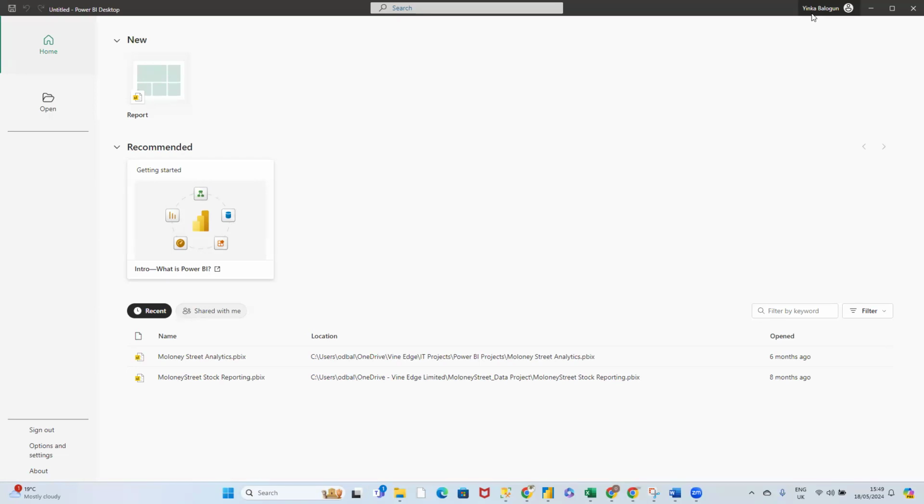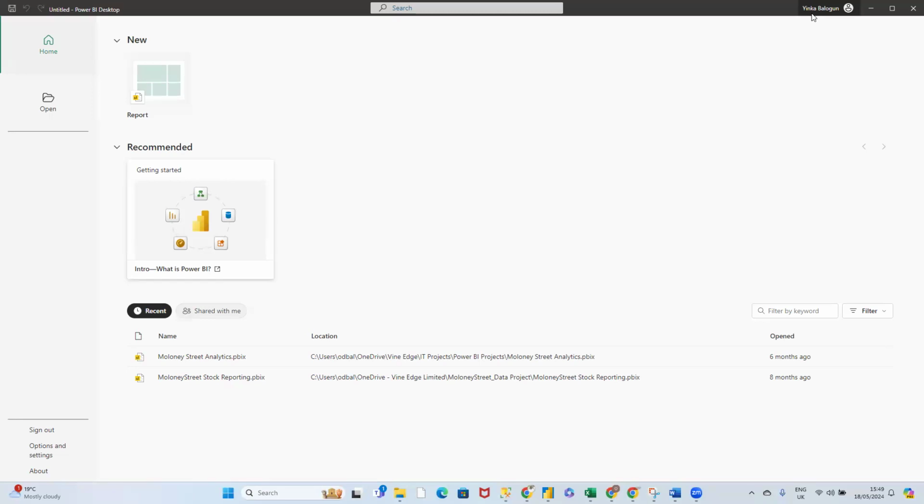And your data refresh will not be the same, except if you've granted that person access to your data connection. And Power BI desktop is not portable. It only resides on your desktop.